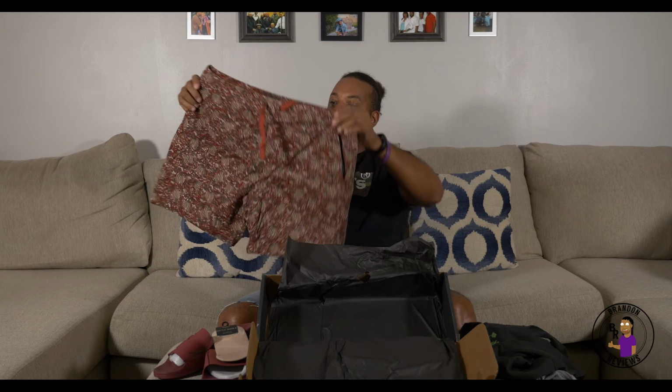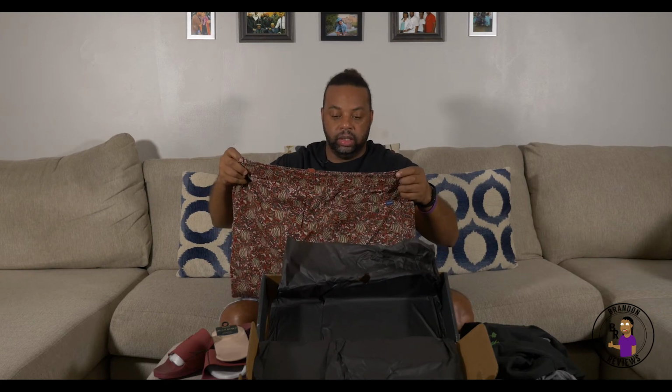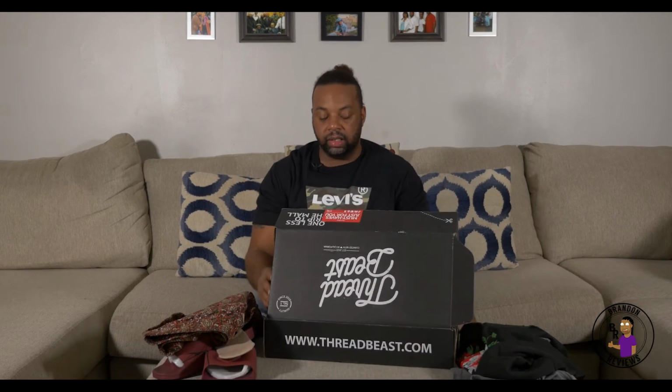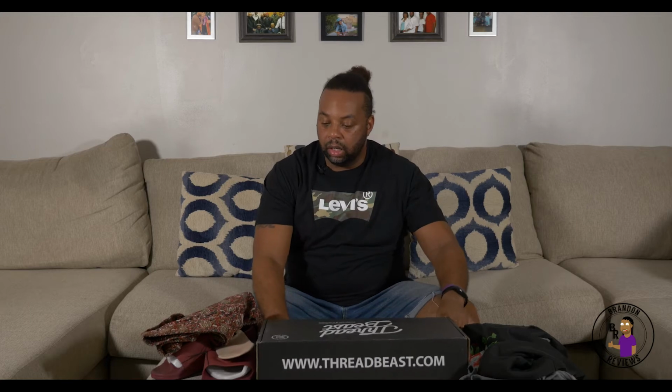And here goes a pair of shorts that goes with the slides pretty well. These are just some regular shorts. I really like the print on these shorts. They look really cool. So I think just that and the slides, even though they don't necessarily go together perfectly, I would probably still try to rock it together. But I also have clothes and shoes that I can definitely piece together with it, because none of these t-shirts would go with it.